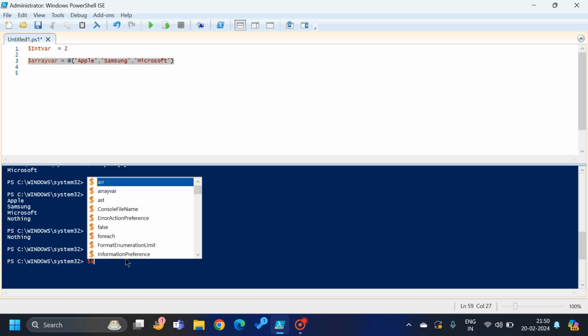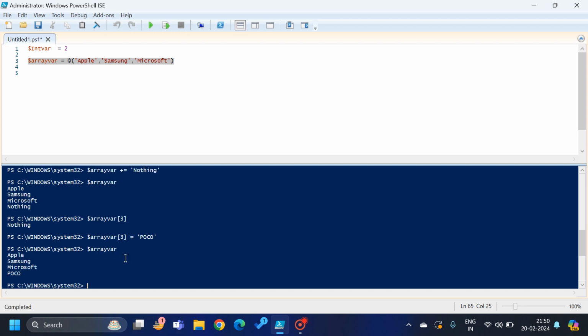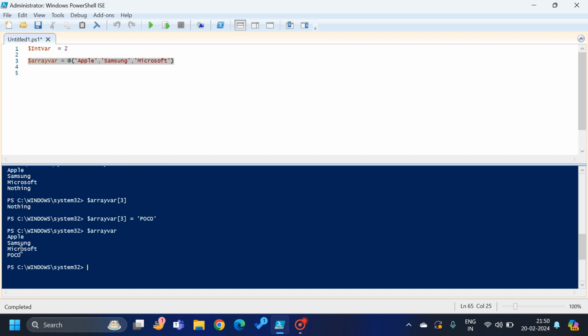Now if I type the array variable, you can see it holds a different option other than nothing. The first three options are the same, but the last option is different now, right? So in this way we can create a new array variable, assign values into it, modify the values, and add values to it.